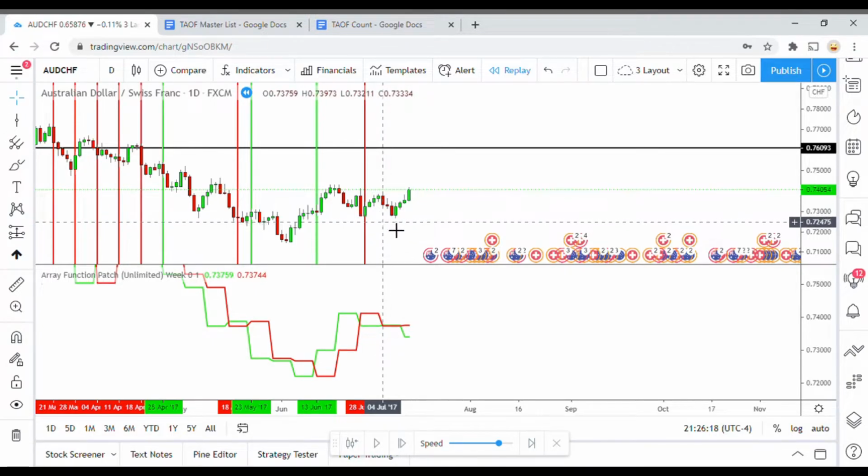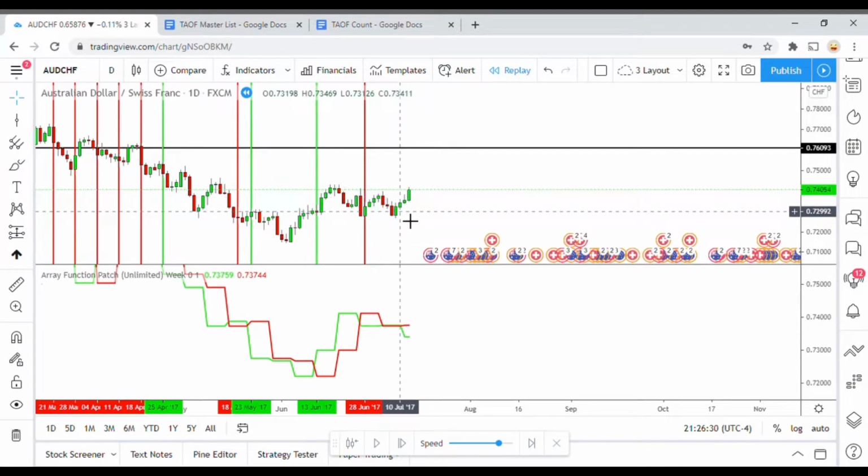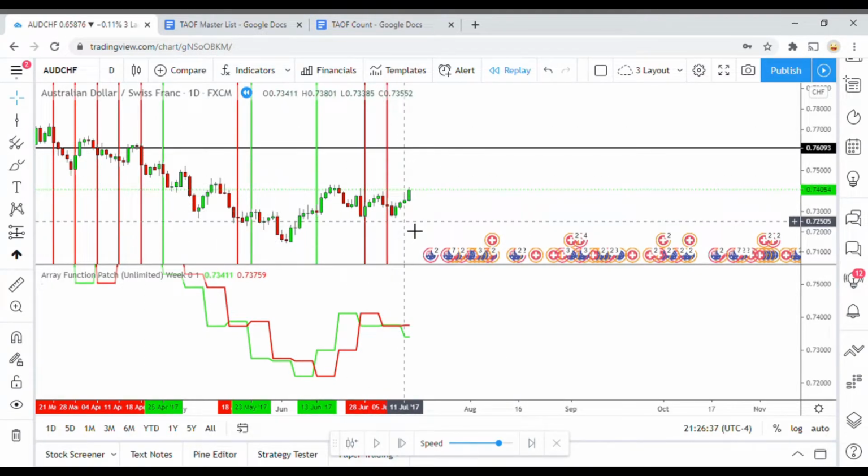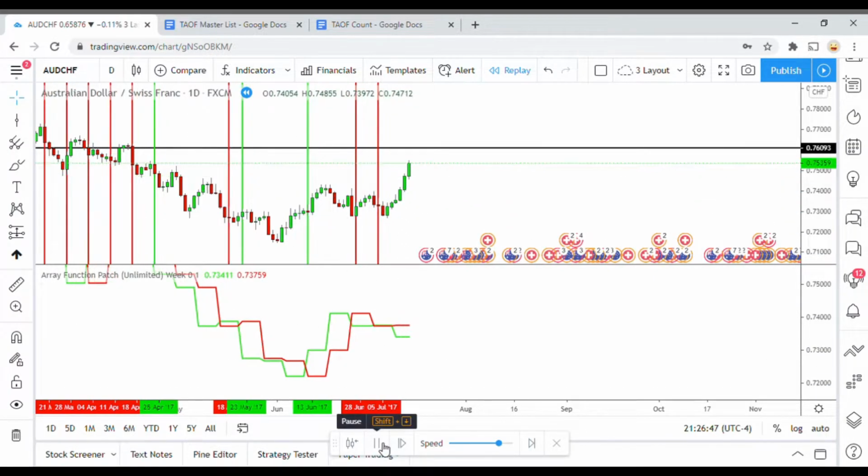That is actually a long signal. Let's see, so what do we get here? So we got a short there, came up, stopped us out when it switched to a long here, and unfortunately would have stopped us out when it dropped down below, giving us a short on that one right there.